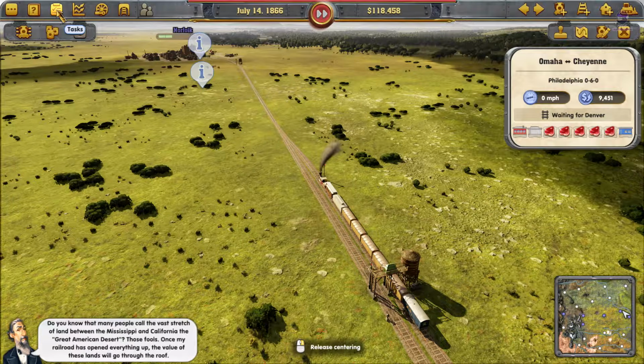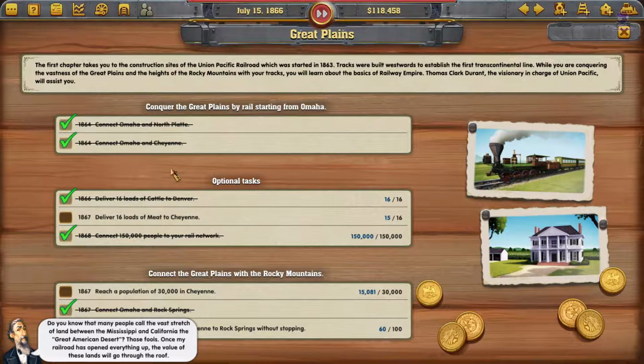Those fools. Once my railroad has opened everything up, the value of these lands will go through the roof.